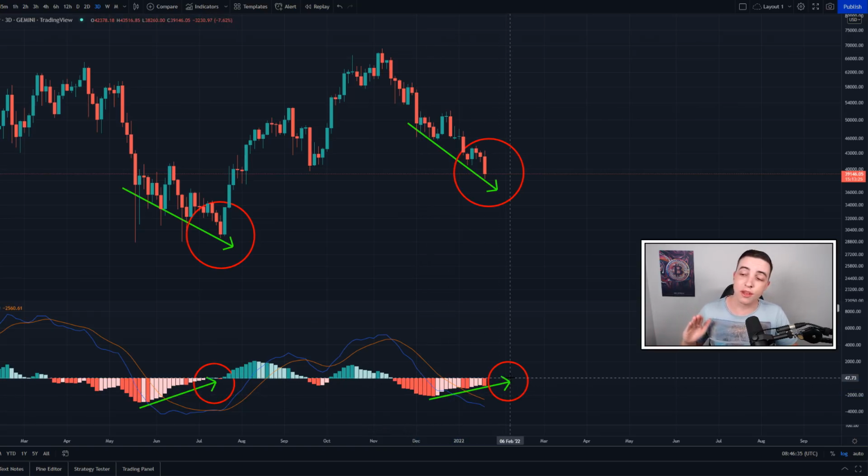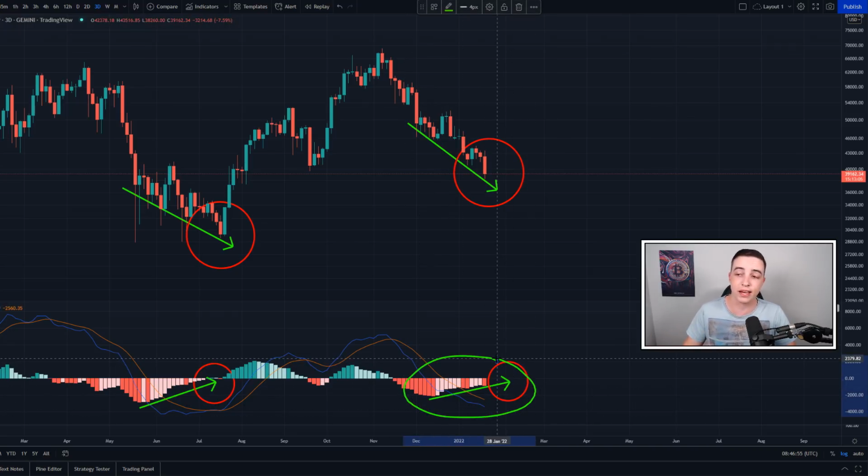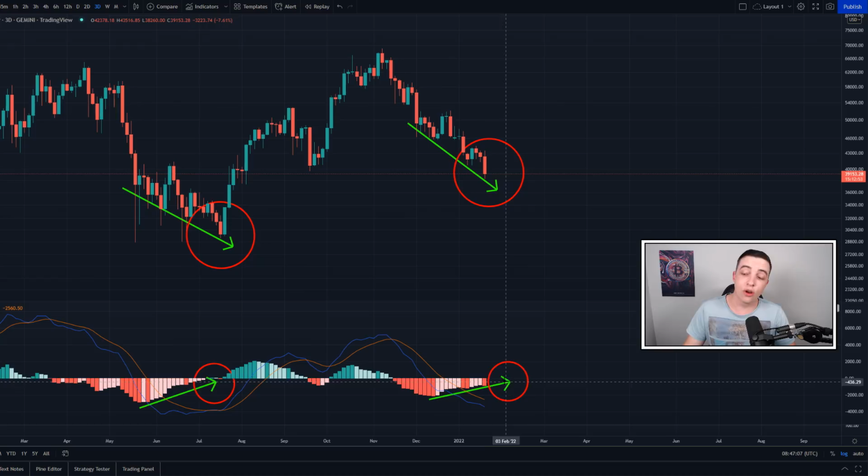Because remember, this is on the 3-day chart. Each one of these candles is 3 entire days. So really, one day's worth of price action isn't going to change too much on this 3-day time frame, which means we are still technically forming this massive bullish divergence here in the MACD on the 3-day time frame. But as I mentioned yesterday, we have not seen the bullish cross just yet in the 3-day MACD. We are still a while away for that. But yes, for those of you that were wondering if this chart is still valid, yes, it is still valid. And technically speaking, according to the price action and this indicator, right now we are in a somewhat similar situation as what we were in back in around June and July.